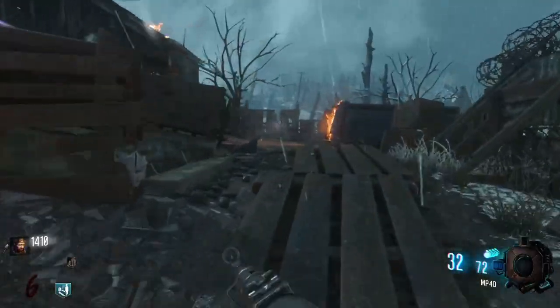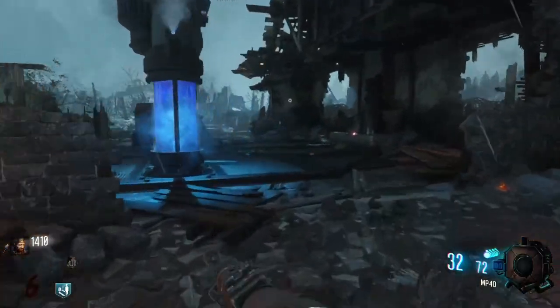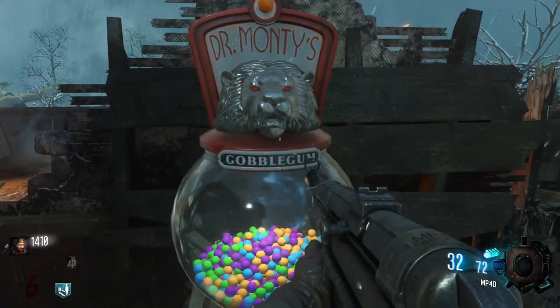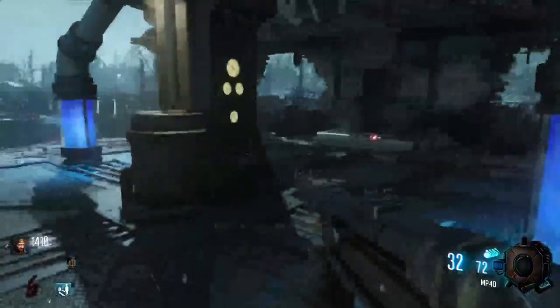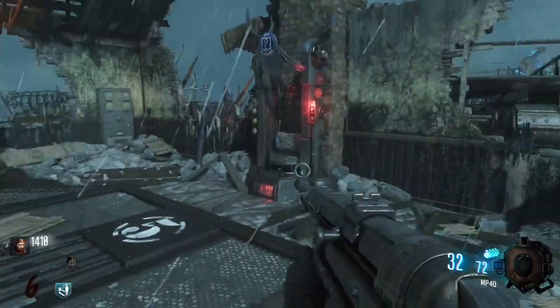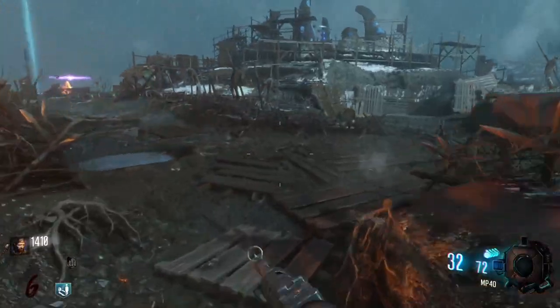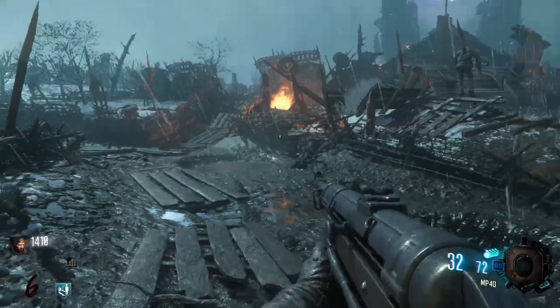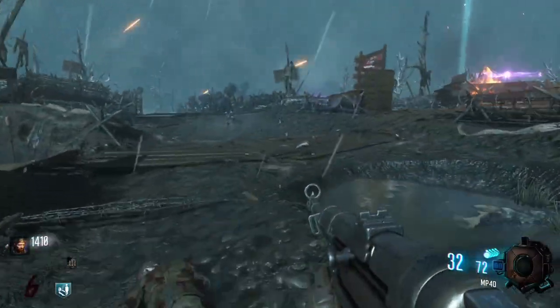I sort of want to get Pack-a-Punched before round 7 or round 8, because that would be essential for me. But no, we get Self-Medication. Okay, whatever. Don't need it. Might as well grab some ammo after we kill the last zombies.